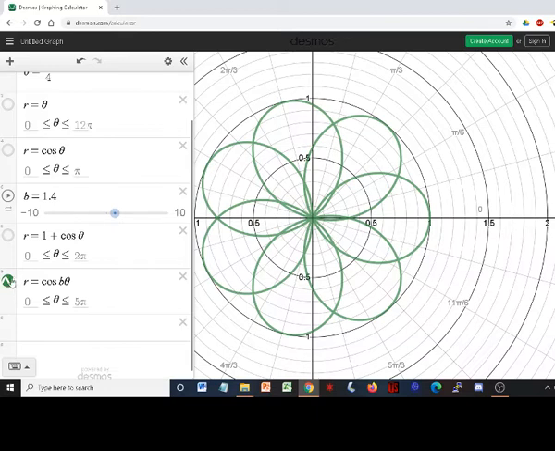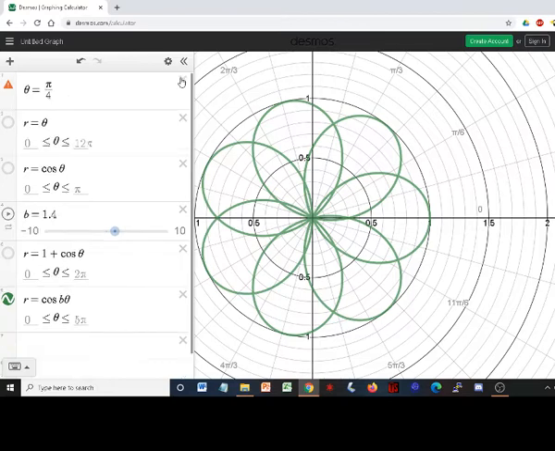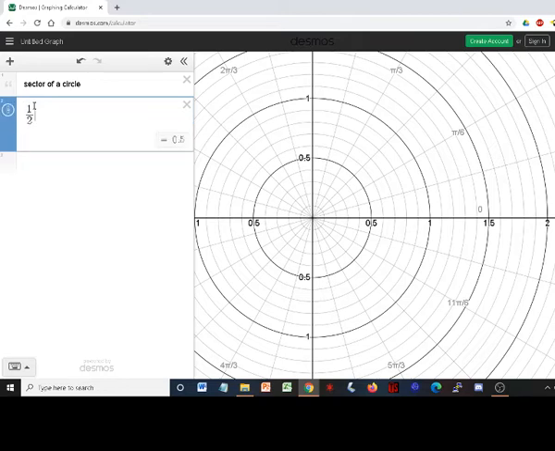All right. So that's how you graph polar coordinates and polar graphs. So what we want to do now is area and derivatives and arc length. So now we're moving on to the second half of the assignment. Now, area, I normally draw this out on the board, but I'm just going to give you the formula. If you do some Googling and look up sector of a circle, the general formula is 1/2 r squared theta.